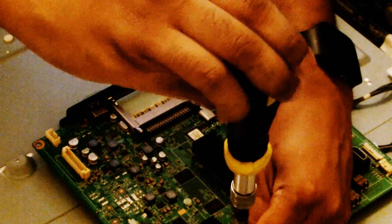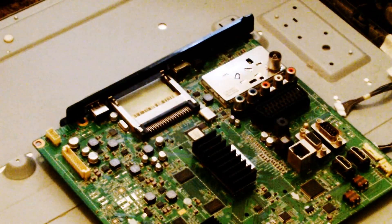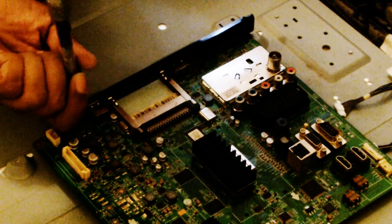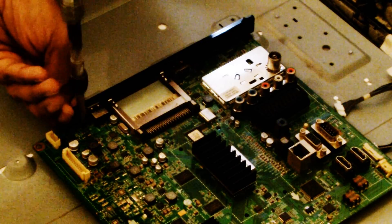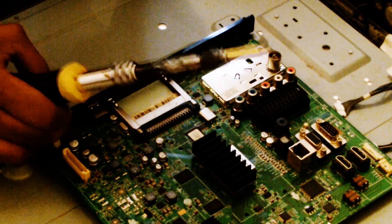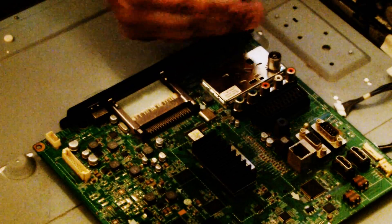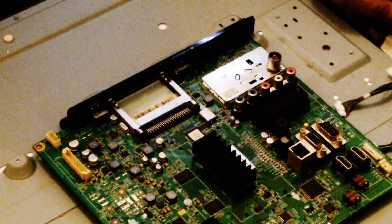There's four screws on this board - you can see in my other videos I demonstrate how to replace it. Remember this has been in an oven for 10 minutes - really hope this works after all that, I've stunk the house out. My mom's like, 'What the hell's going on?' I told her I'm baking cakes! I broke a little clip just now - there should be a clip on this black bracket that goes between the screw and the board, I snapped it by accidentally sitting on it. But that's life.